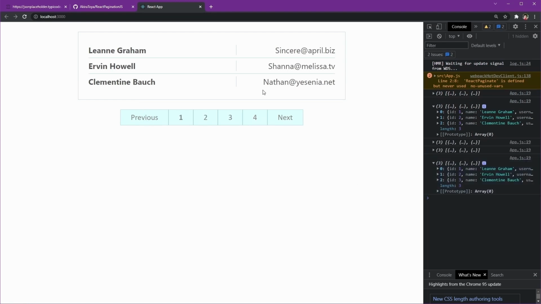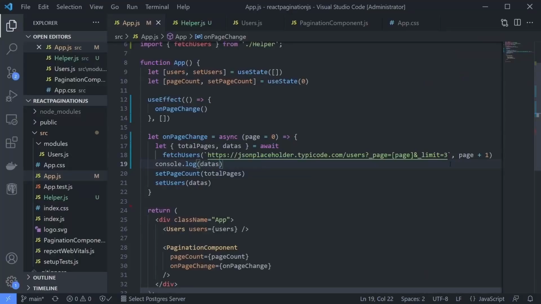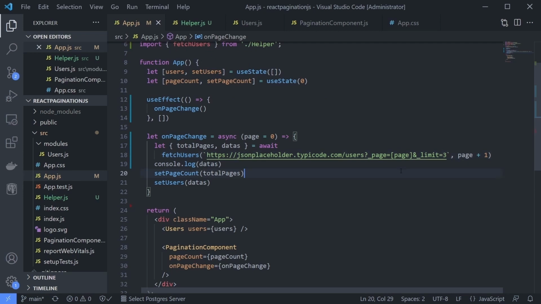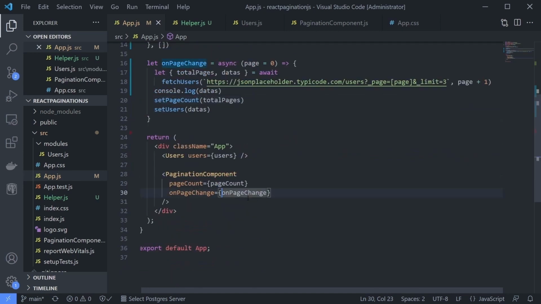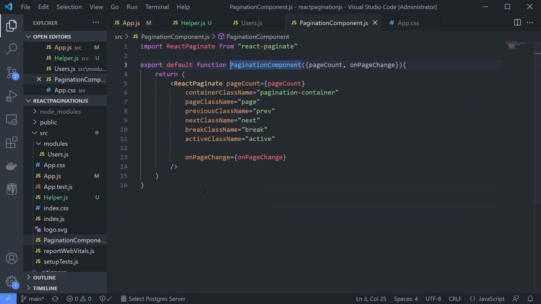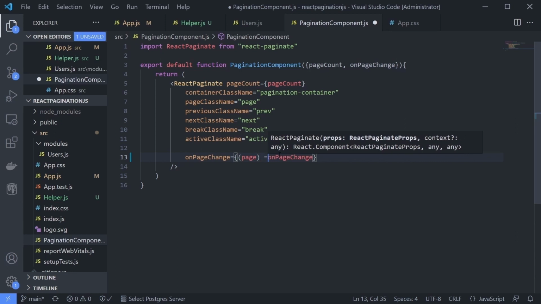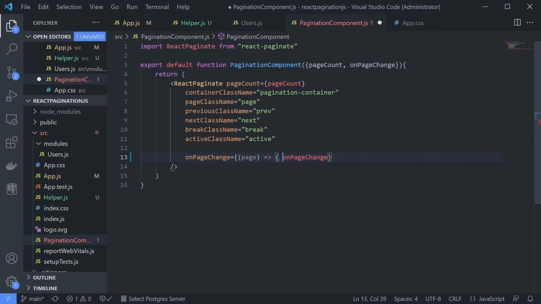Because of this, we can put our suspicion on the page parameter. And when I think about that, I just remember that the React Pagination library is using page.selected as the page number. Silly me. So, change the implementation of onPageChange inside the Pagination component.